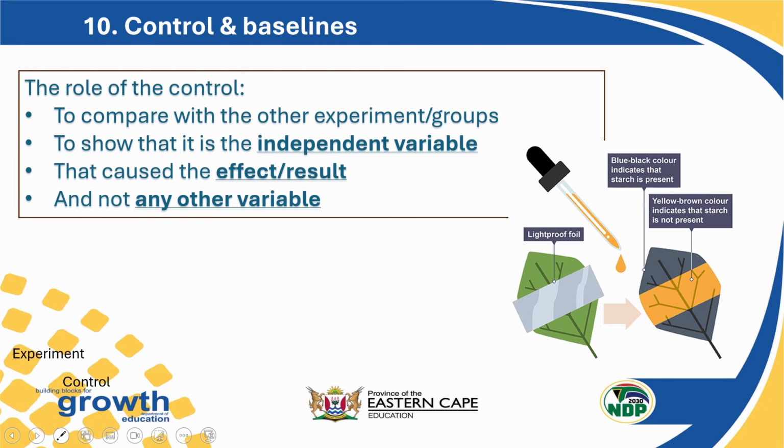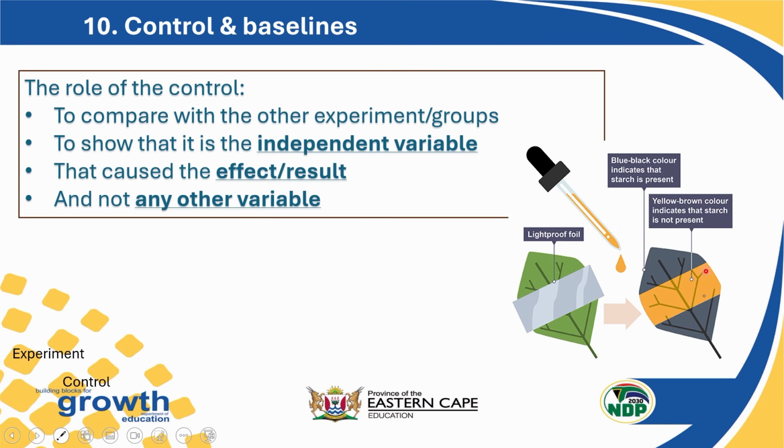And remember that when we tested this experiment in our investigations, we found that starch is produced in this part, in the green part, all right, because the iodine turned blue-black and told us that starch was being produced.